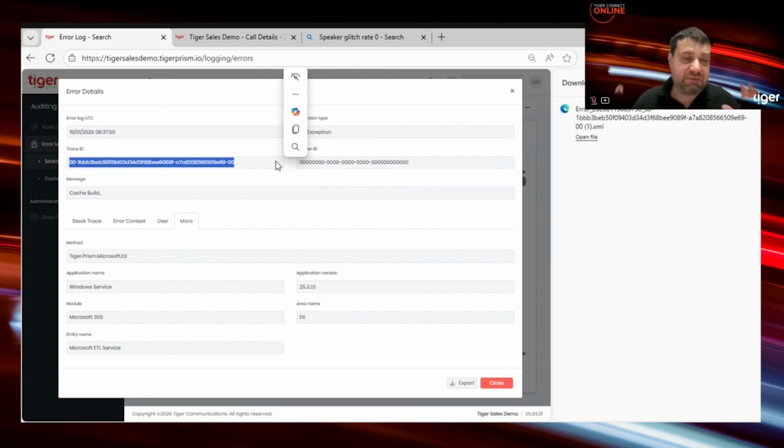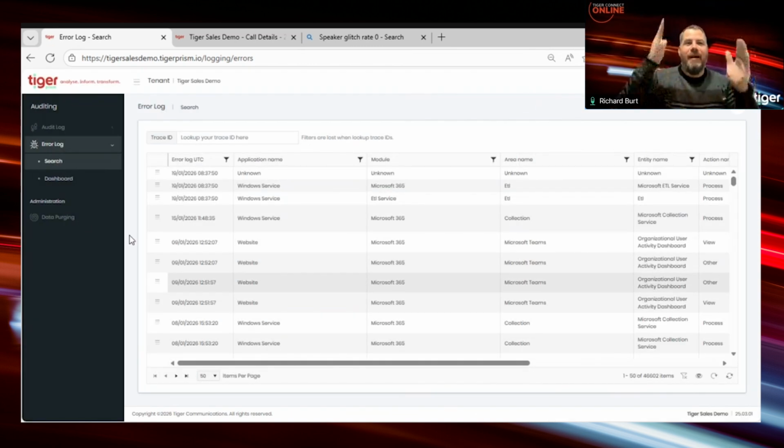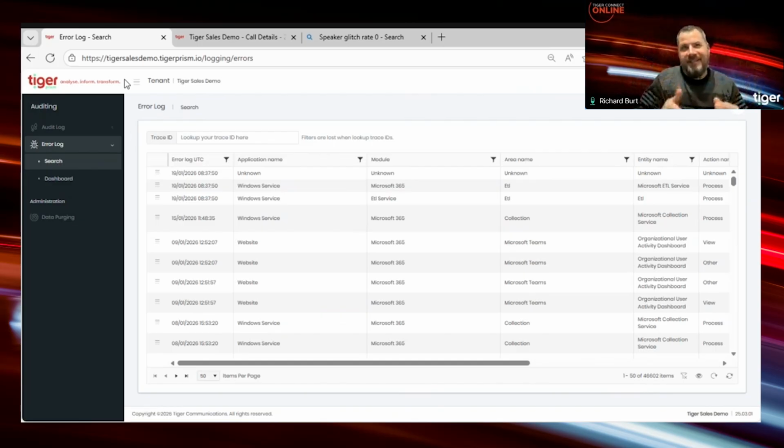Now with hosted, that's really easy. We can just go and look through all of that. If it's on-prem, we may need to do a quick session with you to find out a tiny bit more information, but 99% of the time, it's all in this file that you've exported, and we can raise a ticket off the back of it. And whilst to you it may not look of any help, to us as we read through it, it's a bit like the Matrix. We just see different information in there.